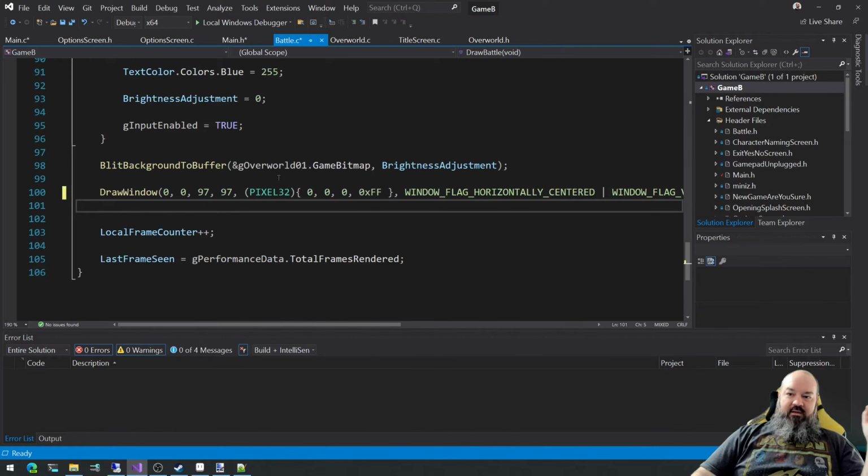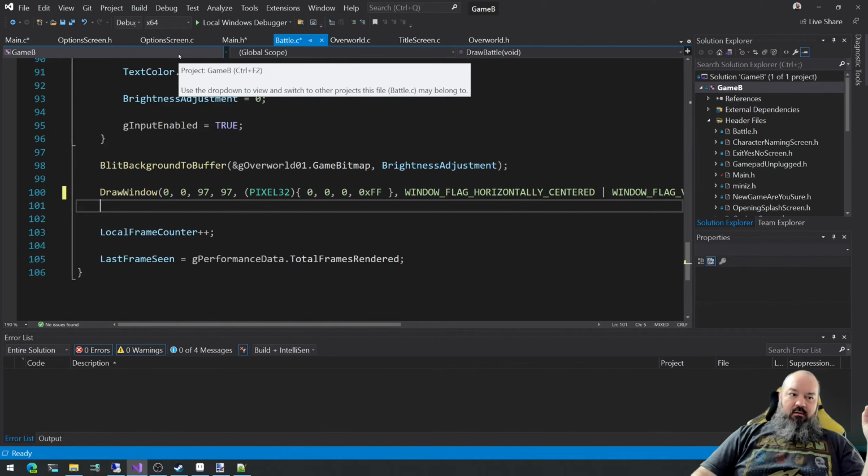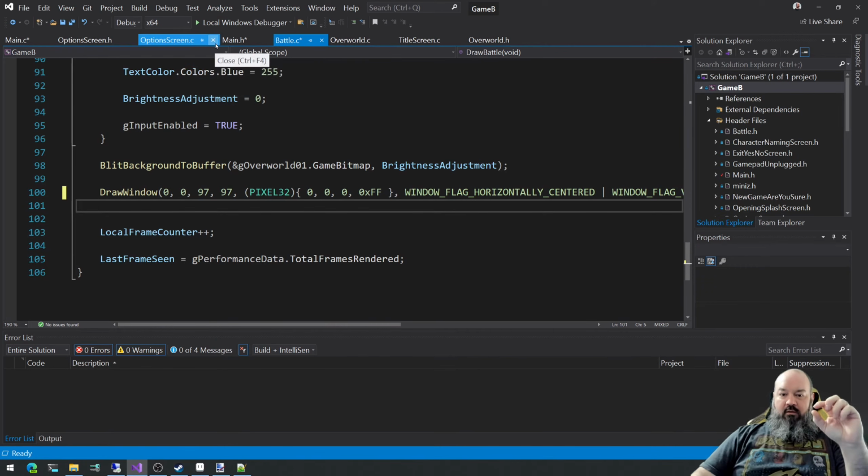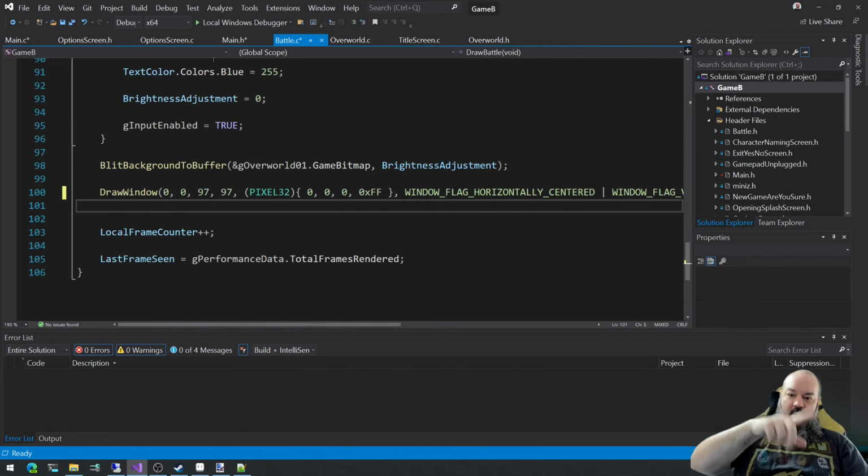So we've done this before. We've done this kind of work before over in, where was it? It was draw debug info, right? Where we draw the numeric value of each tile around where the player is standing, just for debugging purposes, right?